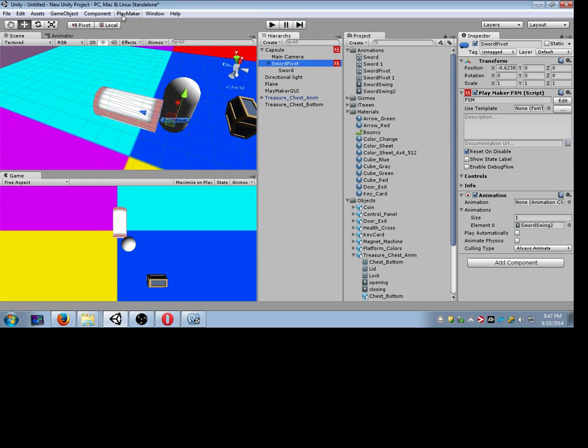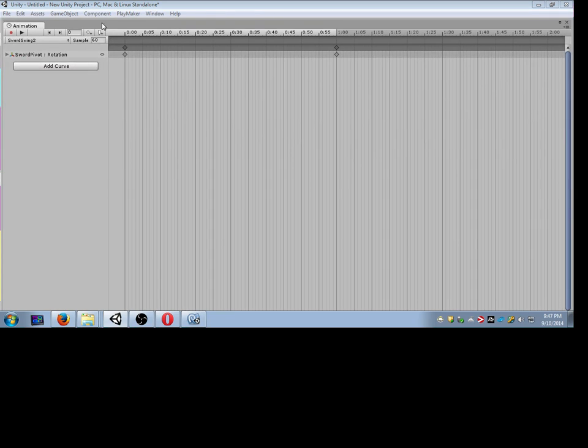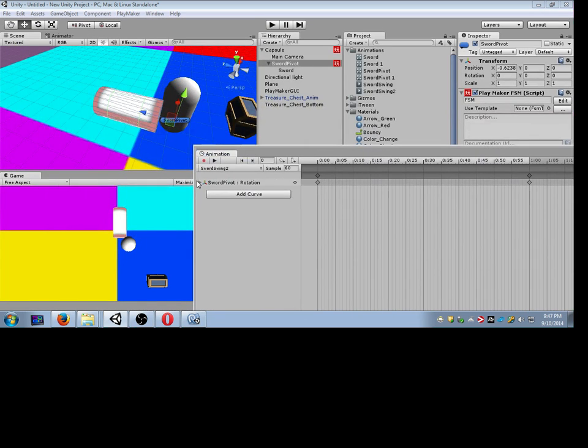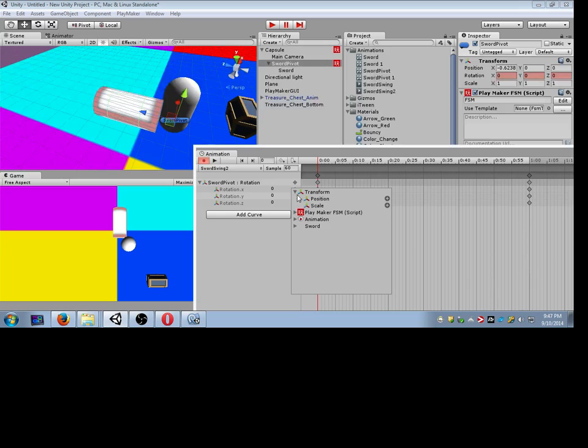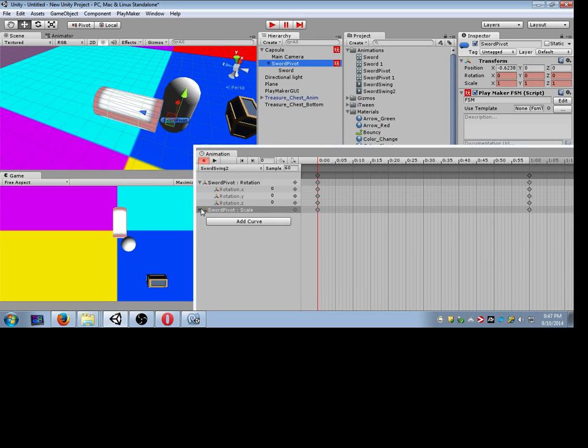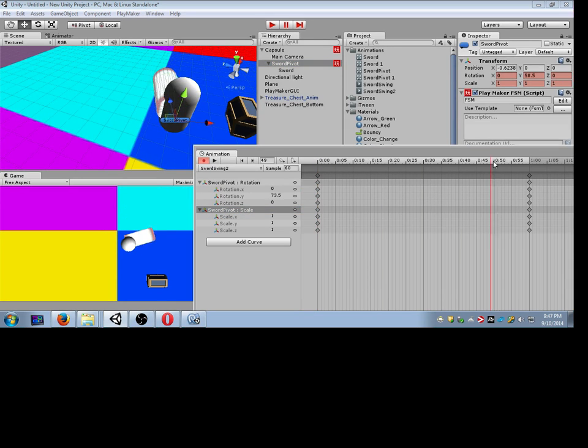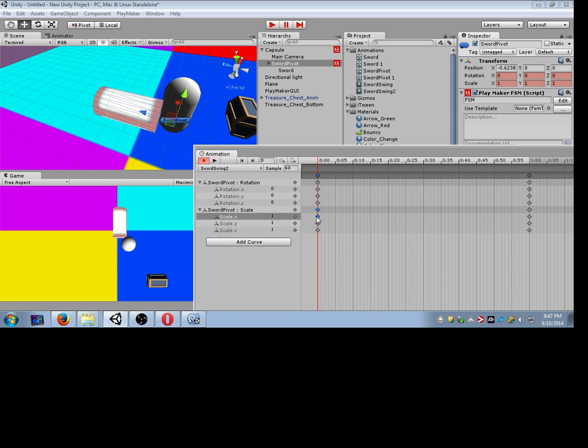Let's do just a little bit more, and then I'm going to call it. Let's take this guy, and I'm going to add a curve for his scale, because maybe I want him to get bigger as he swings. So I can start him off with a scale of 0.1, like so. Cool.